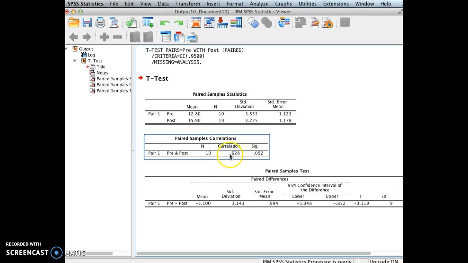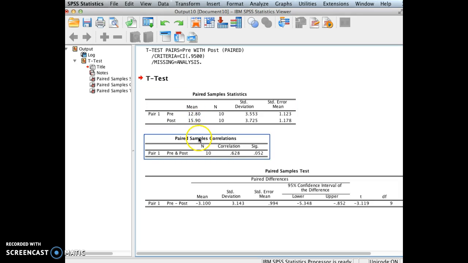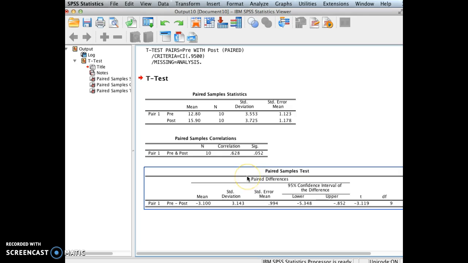If the correlation is close to 0, then it will be similar to independent samples. So that was not paired samples, that's independent samples. And we expect some correlation, and because there's a relationship between these 2 sets of scores, the standard error of the mean difference would be smaller for the paired samples than for the independent samples t-test.